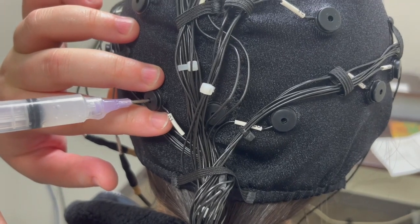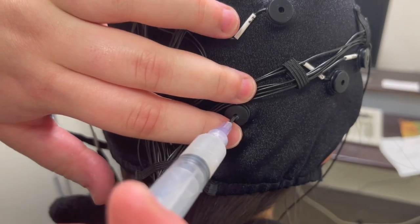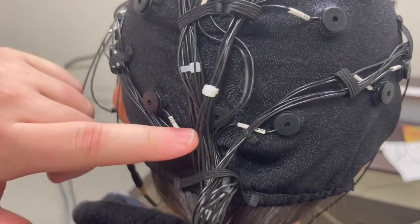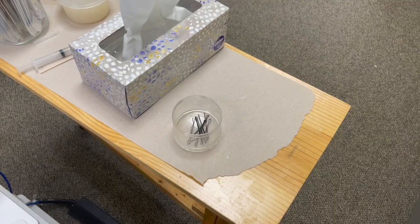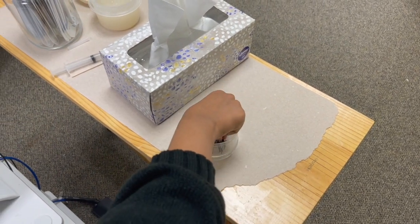Do not fill or work the electrode OZ between O1 and O2, as this is not used in the recording process and will not appear on the monitor. If needed, use bobby pins to secure the electrode wires onto the cap. Make sure you don't block any electrodes in the process.